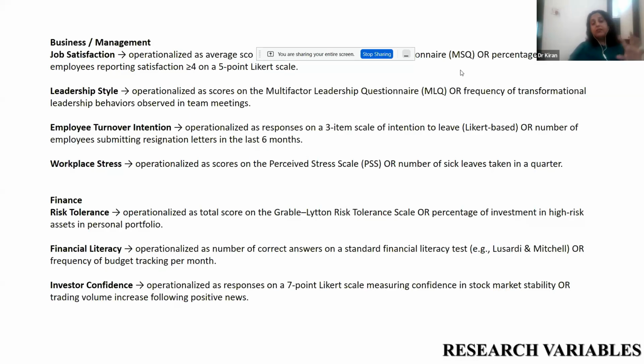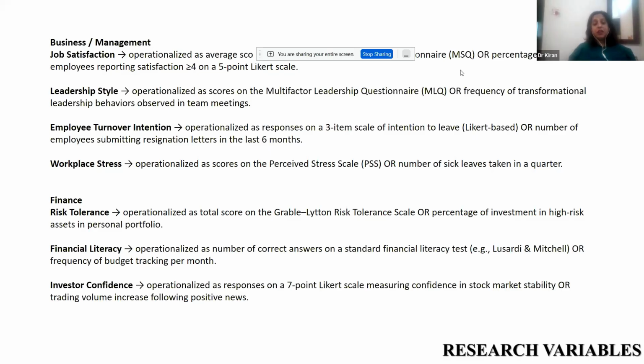Talking about workplace stress, yes, I have worked on this perceived stress scale when I was doing my MA in psychology. Some teachers' perceived stress scale scores were very high, and we have seen its relationship with emotional intelligence also. And we had Goleman's emotional intelligence scale, wherein we have correlated both these things.